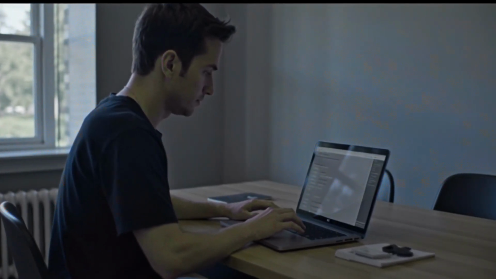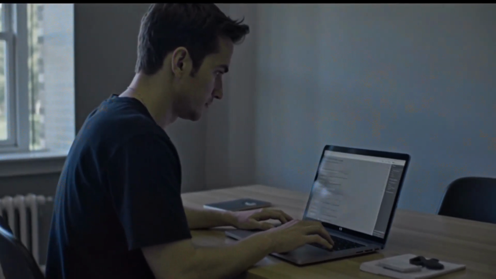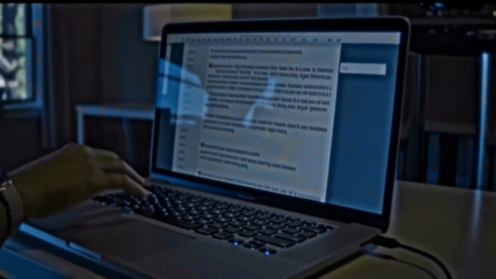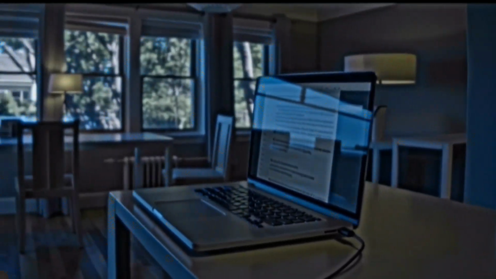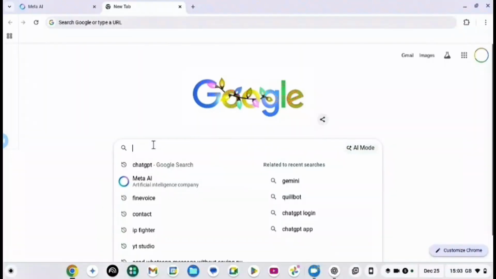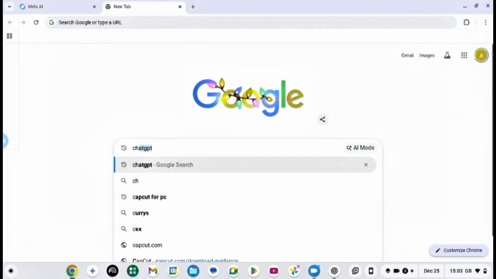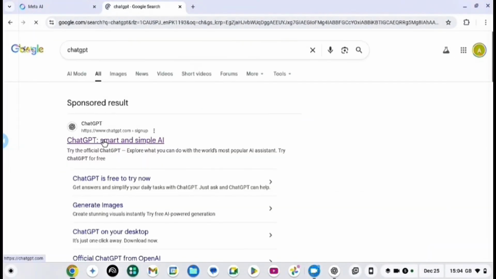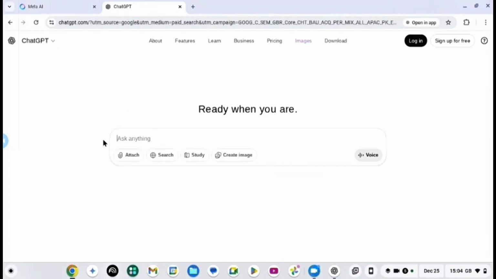Before we even write prompts in Meta AI, the smartest approach is to first use ChatGPT to design professional prompts. ChatGPT helps you think clearly, structure your idea, and include all the details Meta AI needs to generate better visuals. Open ChatGPT in a separate tab. Now instead of asking Meta AI directly, tell ChatGPT what you want to create. For example, you can type something like, "I want to generate a cinematic AI video using Meta AI. Help me write a detailed prompt for it." Then explain your idea in simple words.